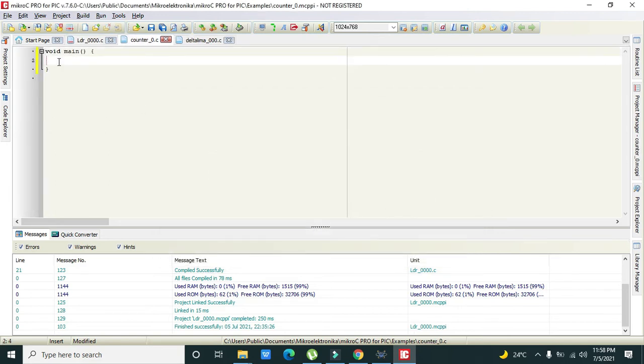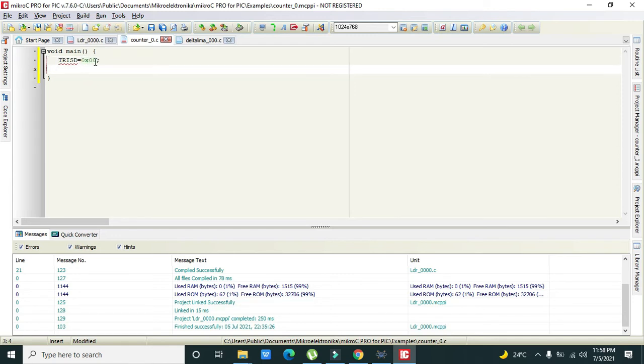Okay, now here we just need to declare port D as an output port. So 0x00 must be written there. What it will do is that 00 will be sent on the whole port D, and then it will turn port D into the output port. And if you want to make it an input port, then you can write 0xFF. So now port D is our output port.